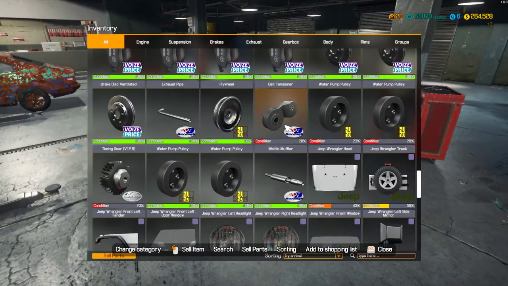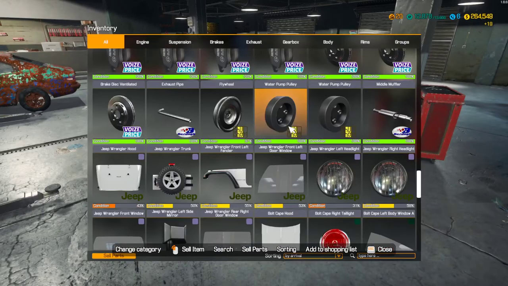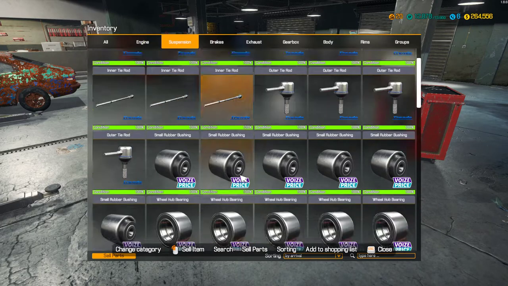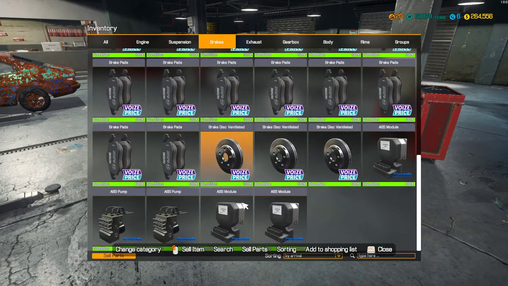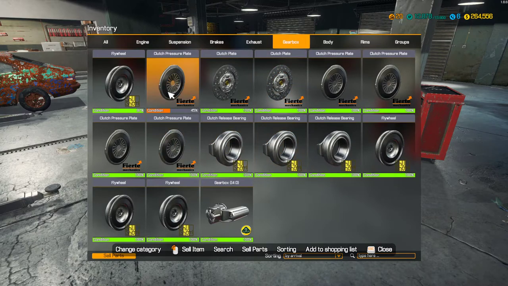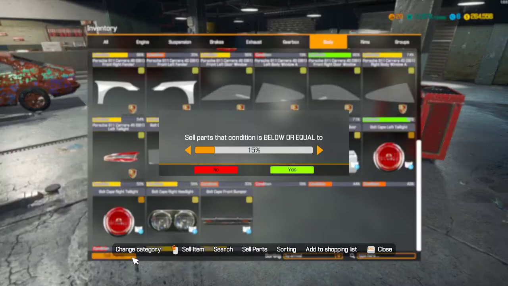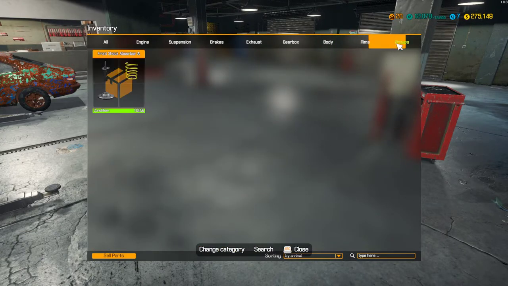Then things like this, you want to sell, actually you cannot repair them. And the best way is to go to the engine and check what you have here. Everything here is new: suspension, brakes, everything we are checking is new, exhaust, new. Gearbox, we have one of these, I will keep it for now, who knows. Body parts, do you want to keep body parts or not? I say sell everything, we don't care at the moment, rims, nothing.